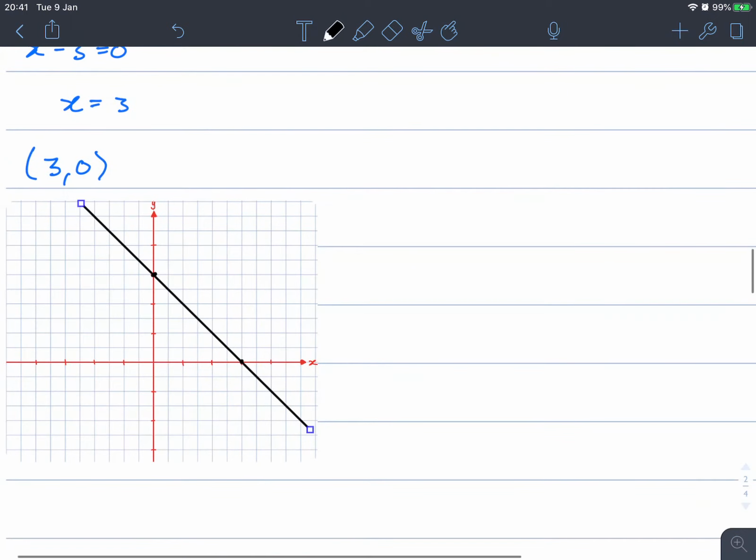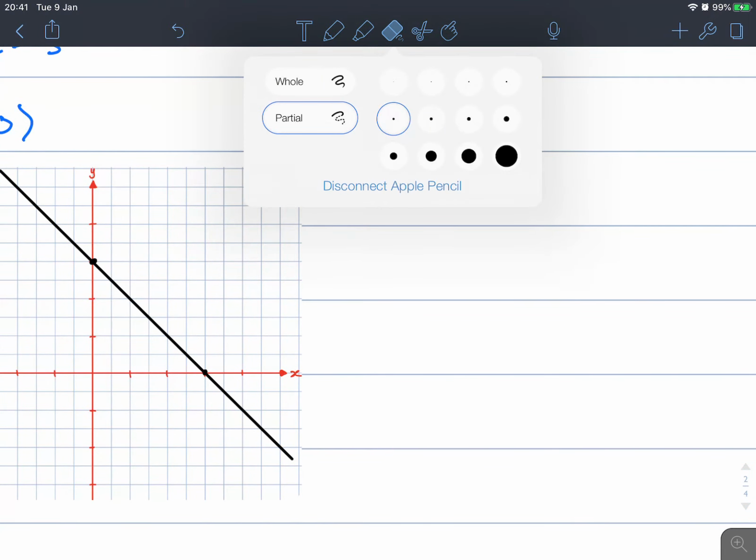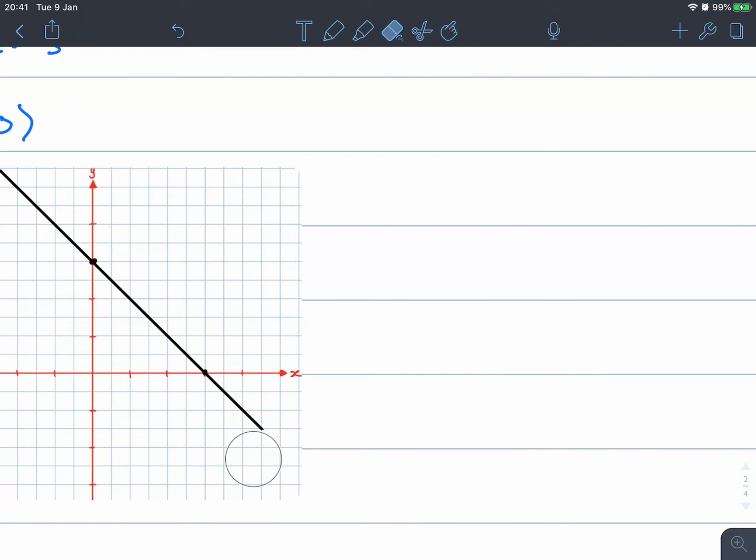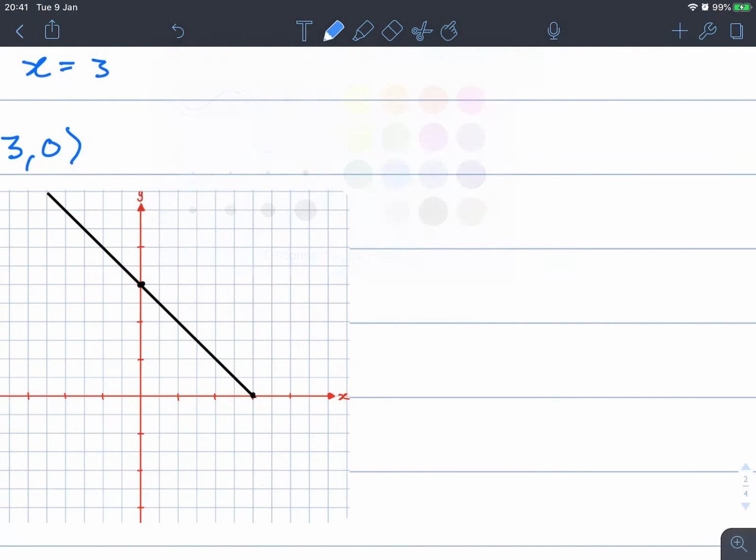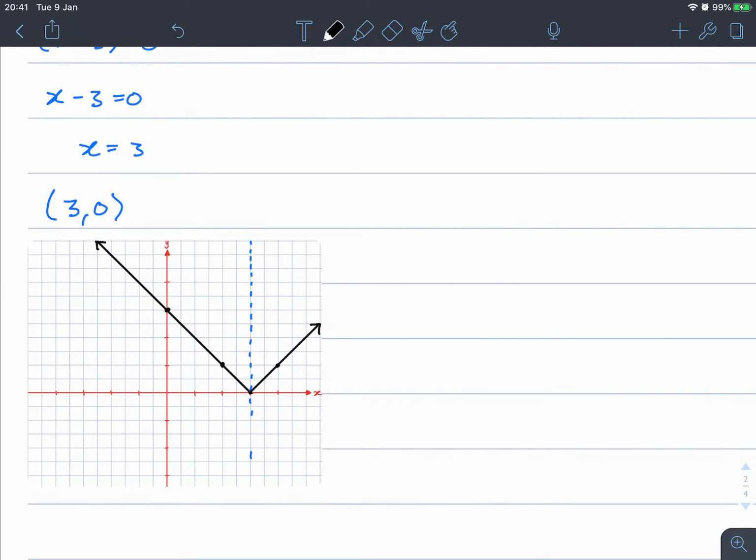But because everything has to be positive, we know that these values here cannot go below the x-axis. And because it's symmetrical about the vertex, there's a point of symmetry like this. The points here should be the exact same on the opposite side of the vertex. So we should have a graph that looks something like this. Graphing my points, that's going to be (0, 3) and (3, 0), with the vertex here.